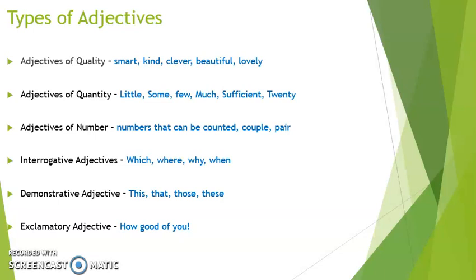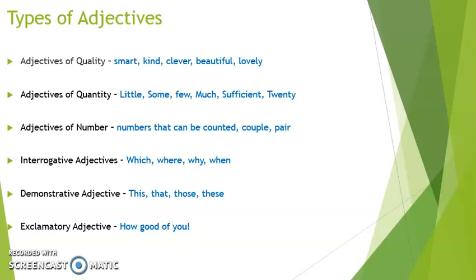A pair consists of two things, so it can be called a pair. We have a couple. Similarly, we have other words that signify numbers. Numbers that can be counted come under adjectives of number. 20 children went for the picnic. So 20 is a specific number. It can be counted. Similarly, we have adjectives of number that can be associated with uncountable nouns as well. It doesn't matter. So adjectives of quantity and adjectives of number almost go together.